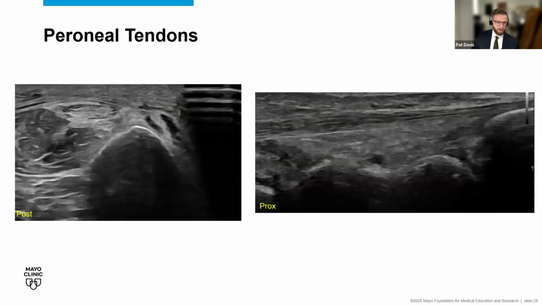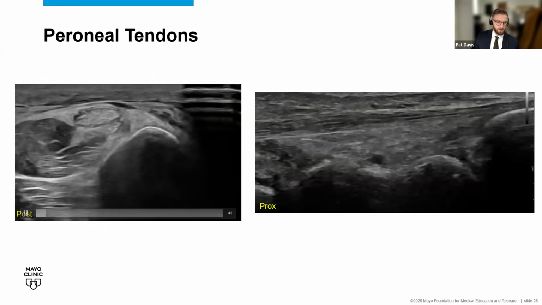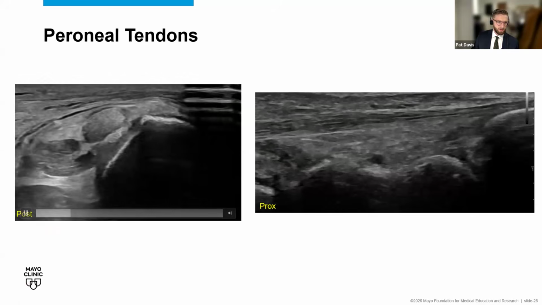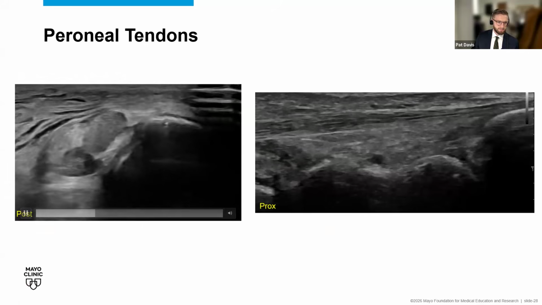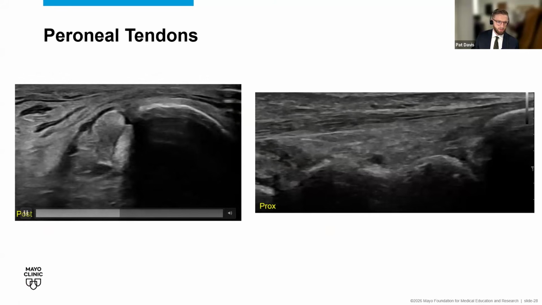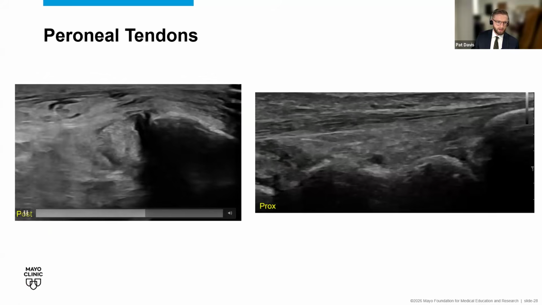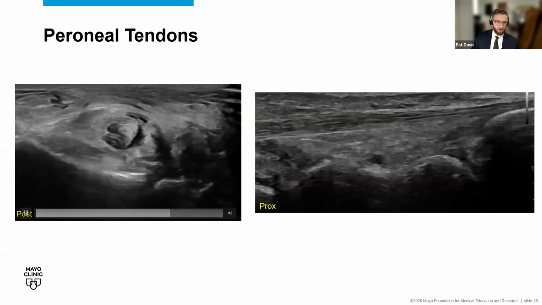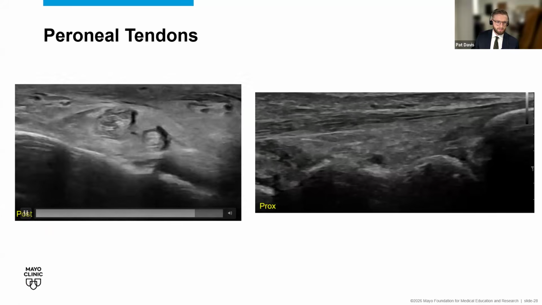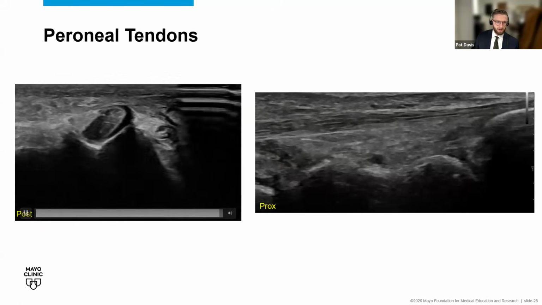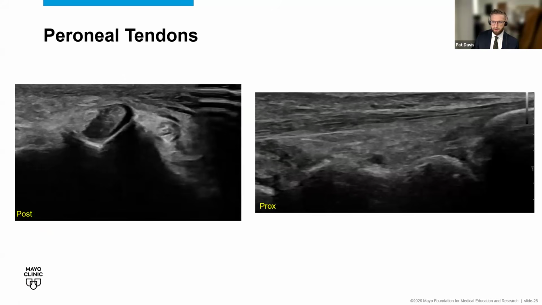So if you are evaluating these lateral structures, you have to take care to evaluate your peroneal tendons as well. And he certainly did have some tenderness of the peroneal tendons on exam. So here we see our peroneal tendons sweeping down. And as we come around that lateral malleolus, you will see a small amount of fluid in here. But the remainder of these anechoic areas are the peroneal retinaculum, both superior and inferior.